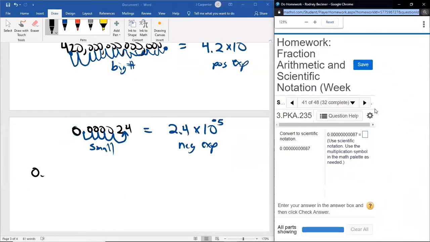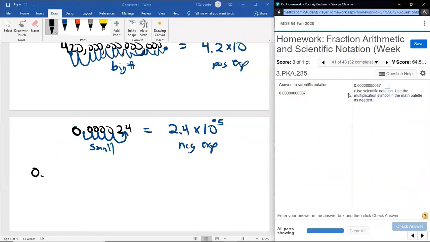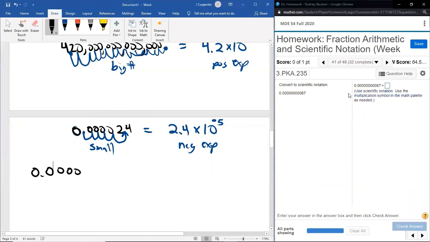So let's do that. There we go. 9 zeros. 1, 2, 3, 4, 5, 6, 7, 8, 9. Then the 8, 7. Okay, I didn't count the 0 in front of the decimal. Zeros in front of decimals are just there to be pretty. In case you make your decimal too tiny, you can say, oh, there was a 0 there, so maybe that makes it significant. All right, so this is a small number.